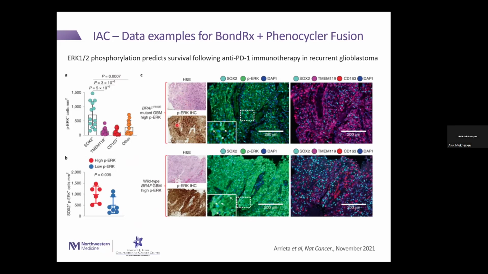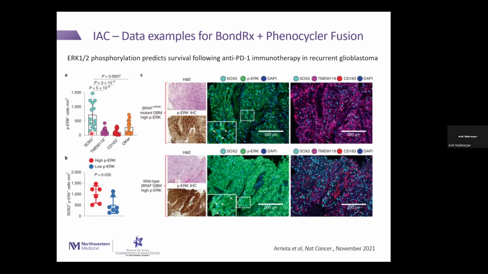Previously they had shown that BRAF and PTPN11 mutations enriched MAPK and ERK signaling pathways, so they were highly motivated to look into the mechanism of that. That's why they started looking into phosphorylated ARC expression in these cells and how it was contributing to a better immune response to this checkpoint blockade in the tumor microenvironment.